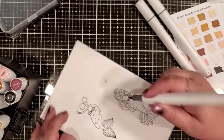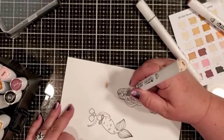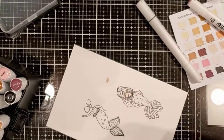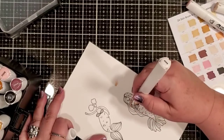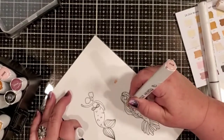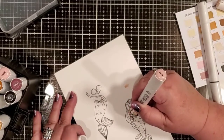I'm starting off here by coloring up two of the mermaids from the Mermazing stamp set. The Mermazing stamp set actually has three mermaids in it. And then it has a fish and a starfish and a seashell and a little glass of wine. And it has some ocean plants that you can also add. And it has four sentiments.